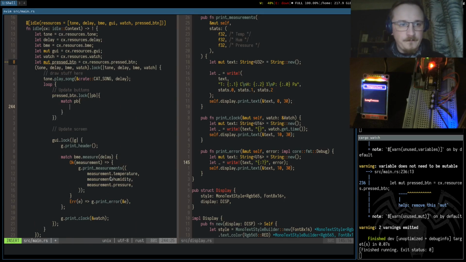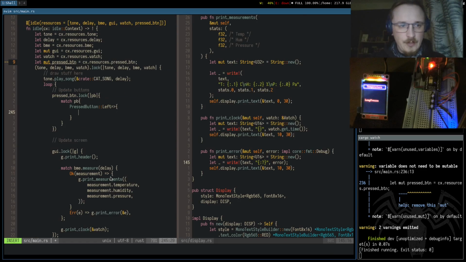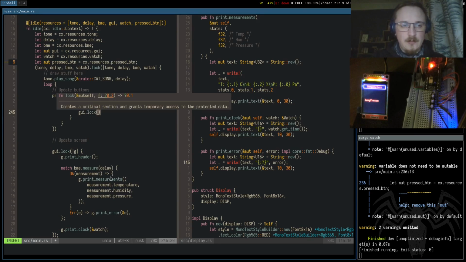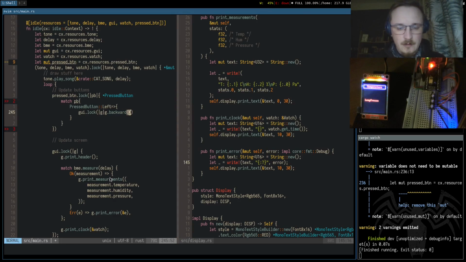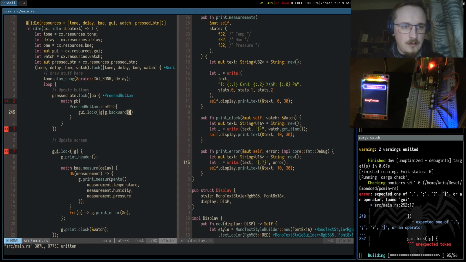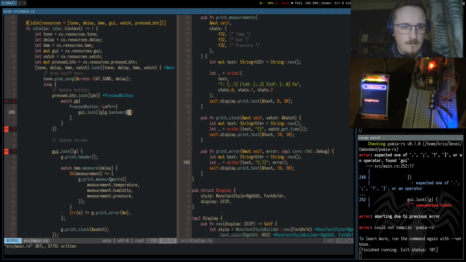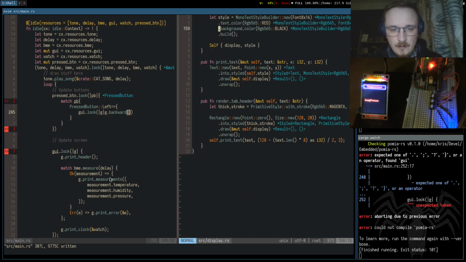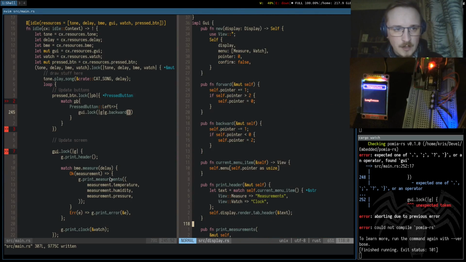Match on PB. So if its pressed button is left, as before, we go GUI.lock, GUI dot, what was it? Quartz. What was it? Acquired, yeah.